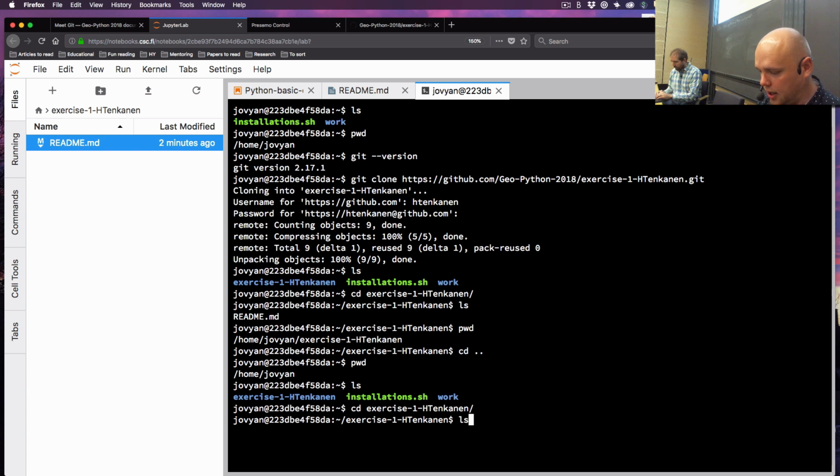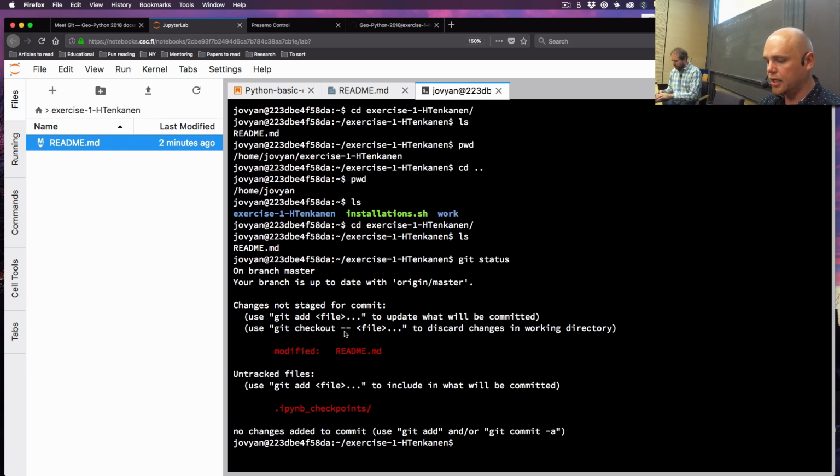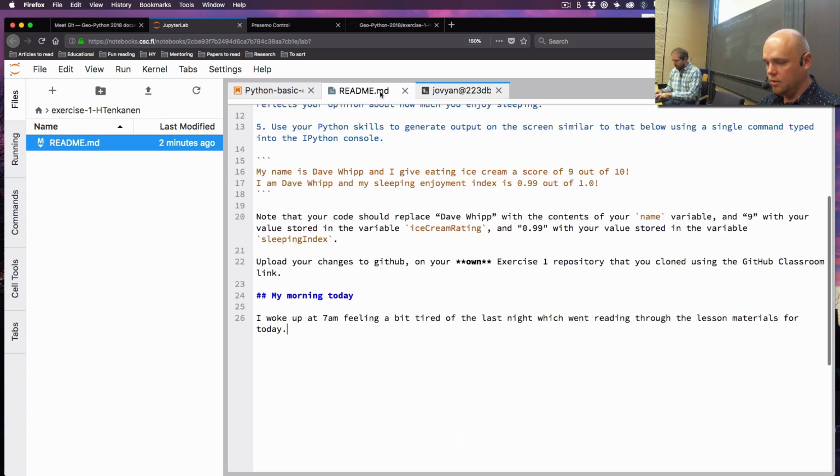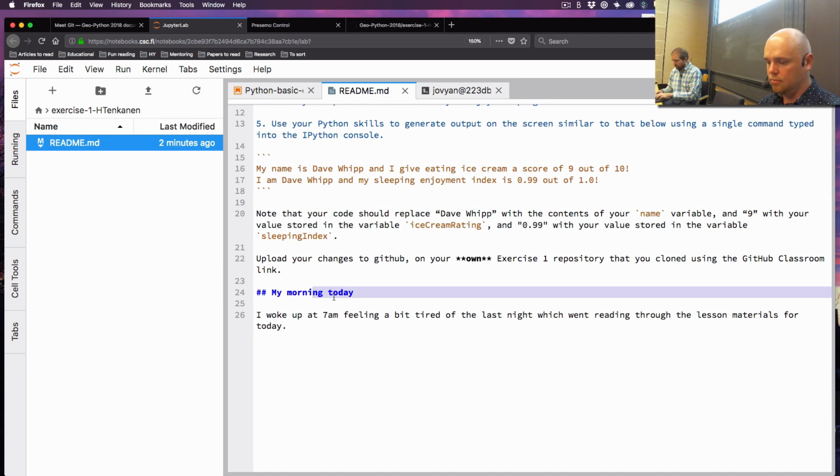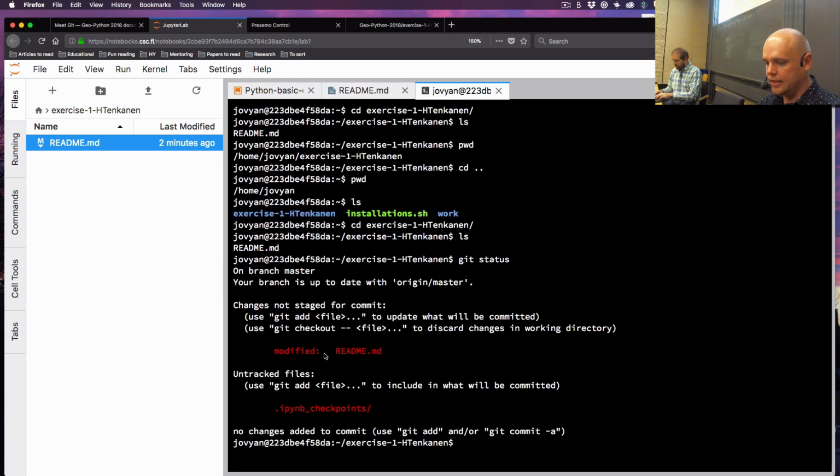And now I'm back in this repository of mine, and with git status, this is now something that we use to check what has been done. Are there any changes in the repository that has been done in the files? What we'll see here is that there is this readme.md, which is this file where I wrote this piece of text, and there are changes done in that file.